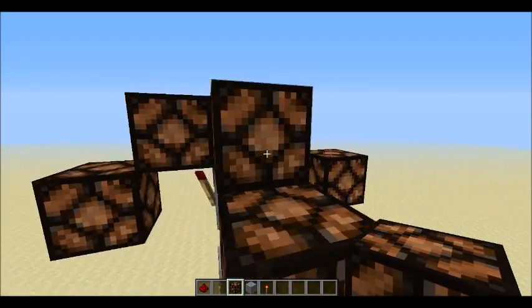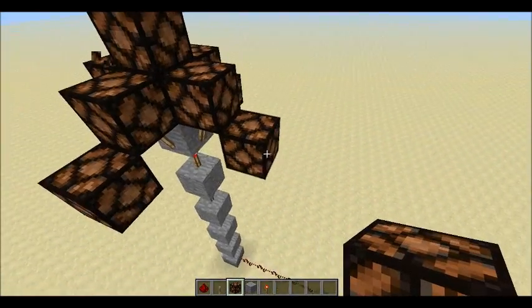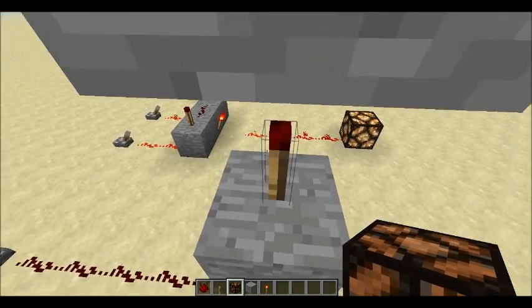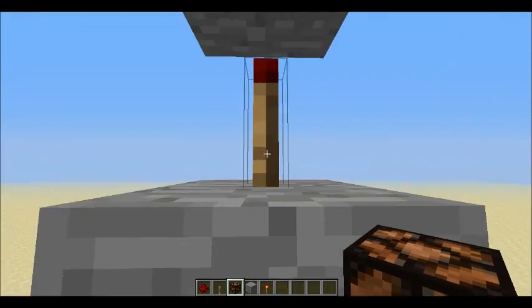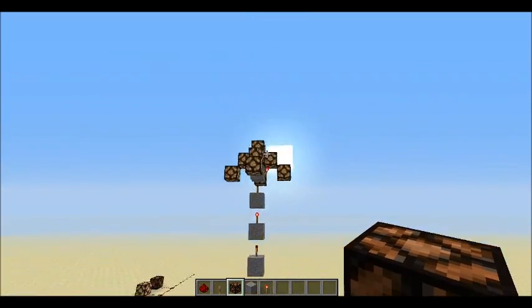So I'm kind of going out of my way for this, but I'm just there. So we will see this get powered, because when this torch gets turned off, this one goes to its default on state, which turns this one off, which turns this one on, and it's just a repeating pattern like that. So we see all those light up.